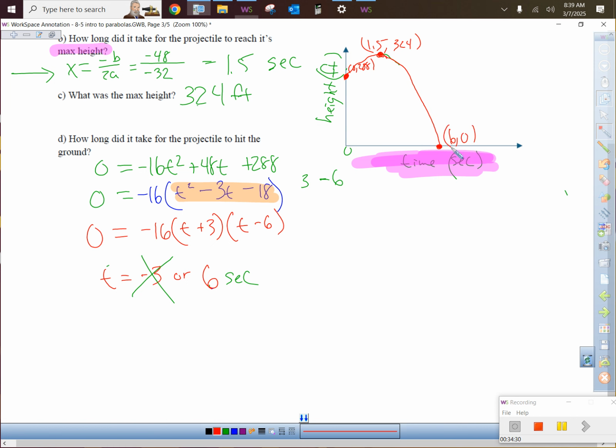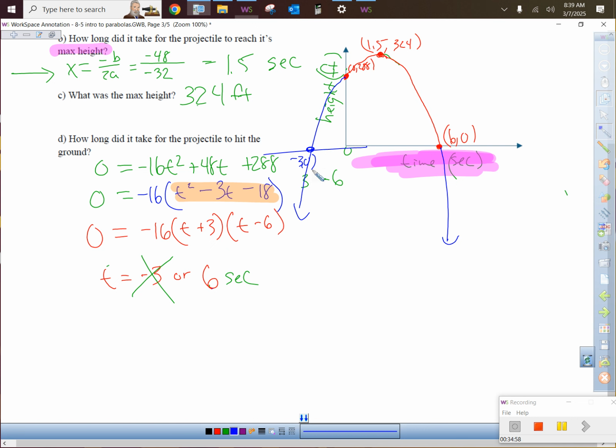But I would like to show you this. Do you see what we have sketched is only in the first quadrant of this graph? Because this is a real-life scenario. Time can't be negative, right? But if you actually graph this parabola on a calculator, which someday you'll learn how to do, it would look like this. The blue part is still going to be there, and you see that right here, that's at -3, 0 in that case. Isn't that the other x-intercept that we had to throw away?